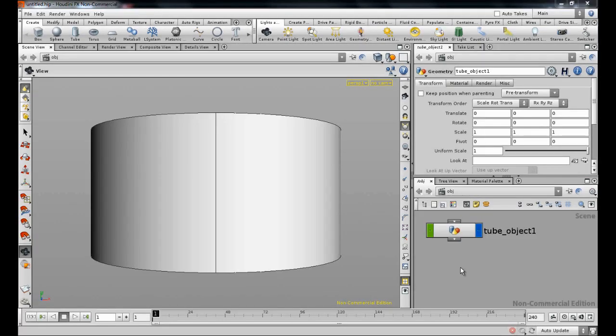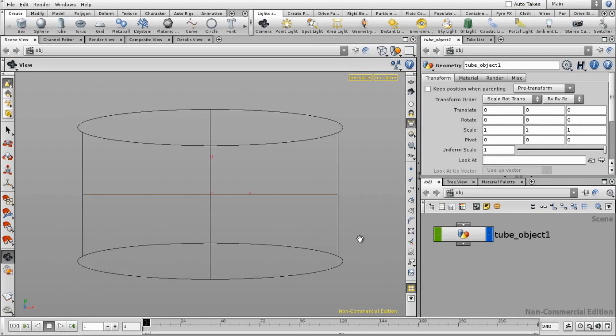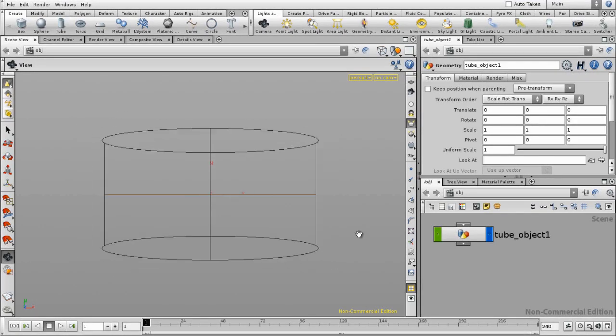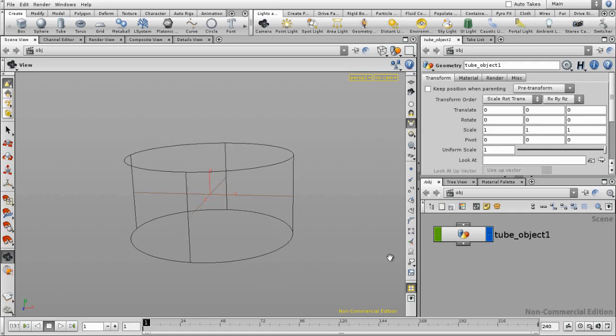Now I want to talk about the DAG node layout window and these nodes a little bit here. And as we continue, I want to actually be in wireframe mode to illustrate a few things. So I'm going to ensure that the viewport window is active. I just clicked in it and pressed the W key. So I'm back in wireframe mode, and perhaps I'll tumble a little bit just so I have a better view of that geometry. And now I've gone over and selected the DAG node window again.